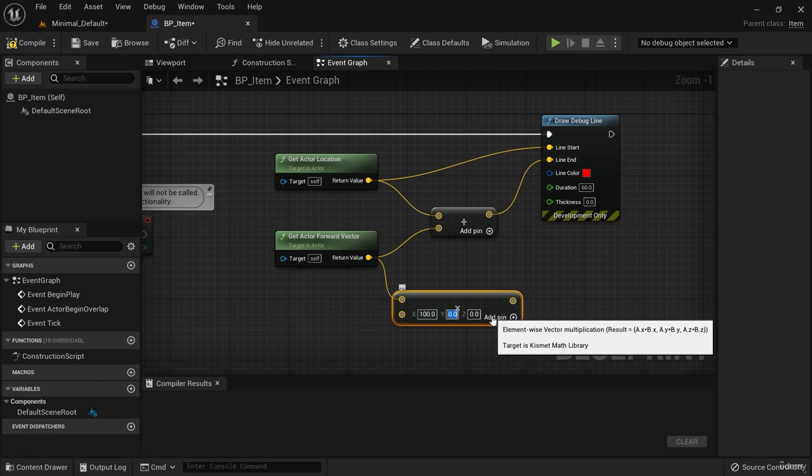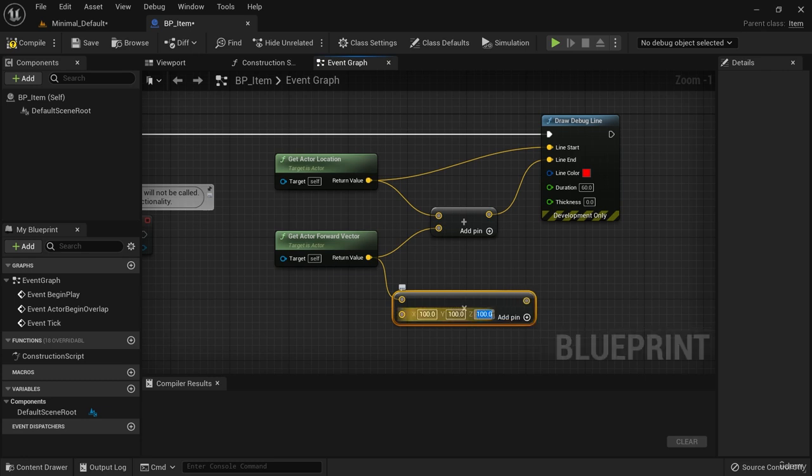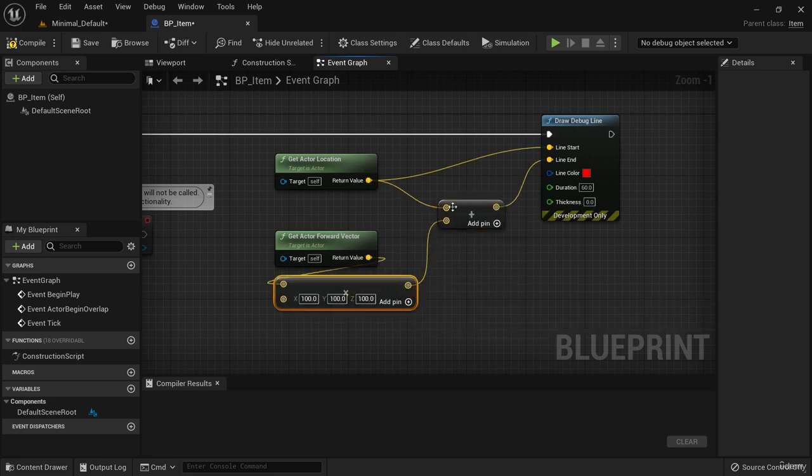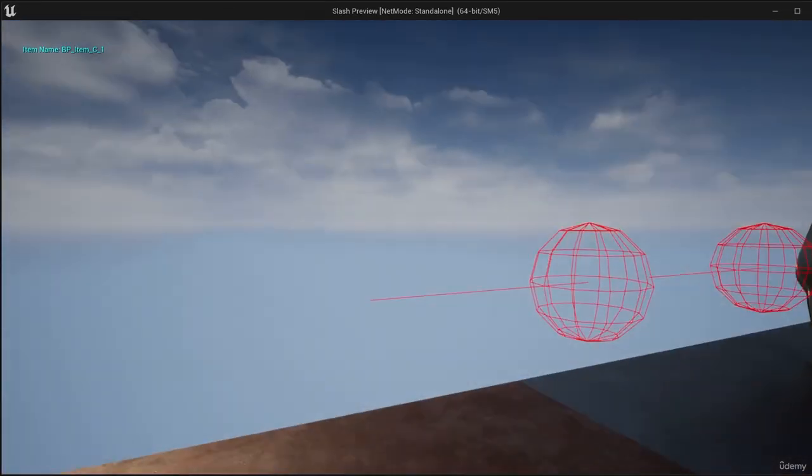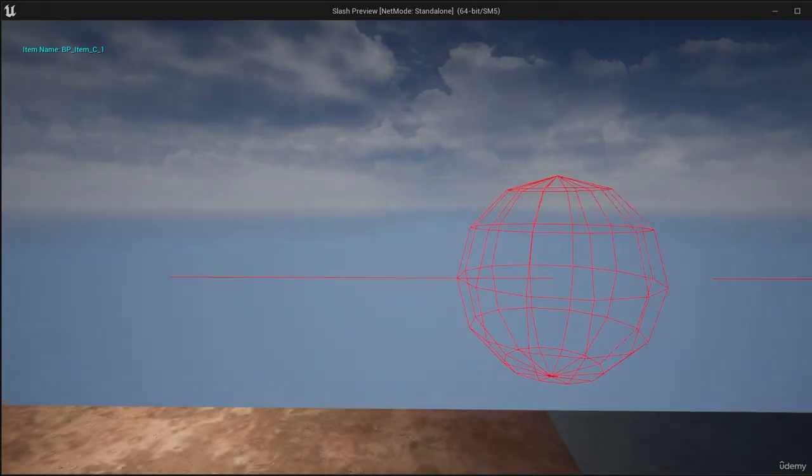I'd like to multiply x, y, and z each by 100. Now if I plug this into the Add node, we're adding a longer vector to the actor location. Now our end point will be outward in the forward direction of the actor by 100 units, 100 centimeters, so basically 1 meter. Now if we press play, we can see that our debug line is a lot longer.